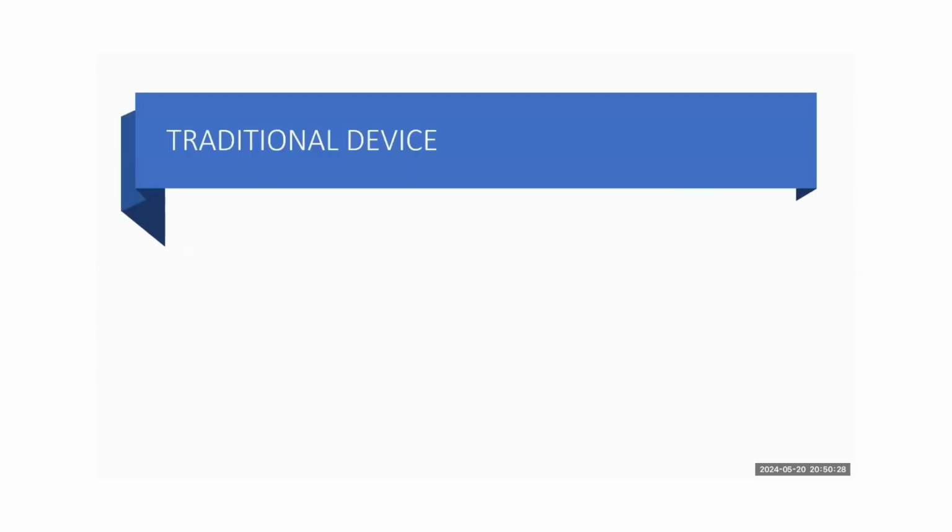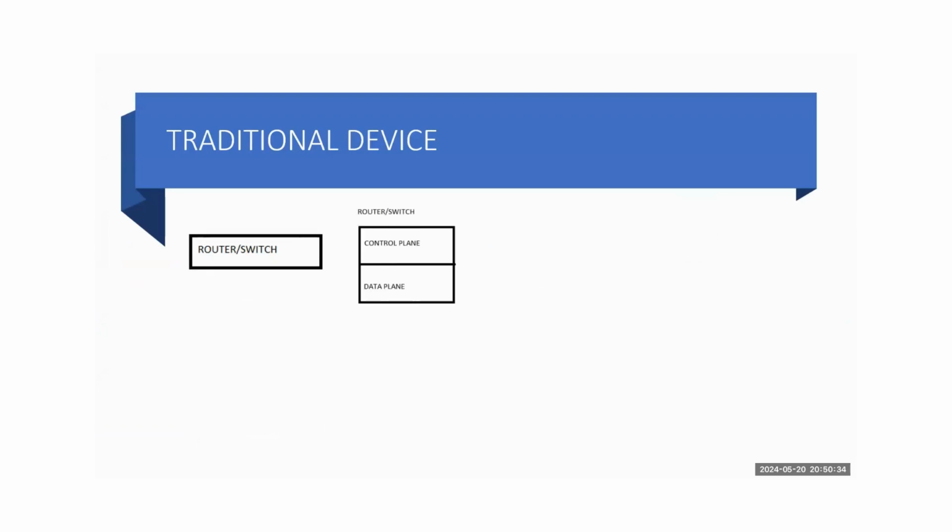So let's start now. As we all know, in traditional devices, we have routers or switches. Each device has a control plane and a data plane. The same box consists of the control plane, and the same box consists of the data plane. Now the control plane talks about how, and the data plane talks about what. If we have any prefix, that prefix is the what, which is the data plane, and how that prefix will be routed to another destination or another hop is decided by your control plane. So the same box has the capability of control plane and data plane. That is the traditional device that we already have.